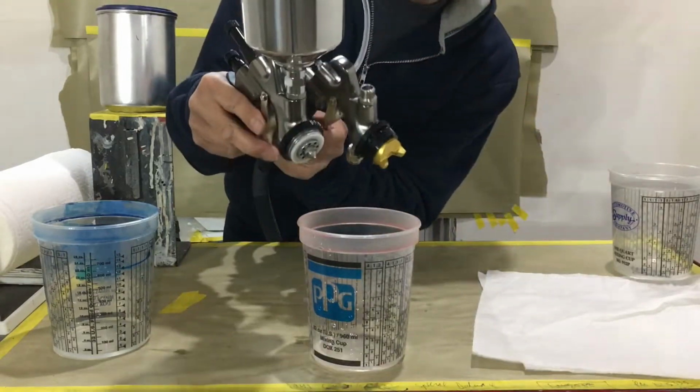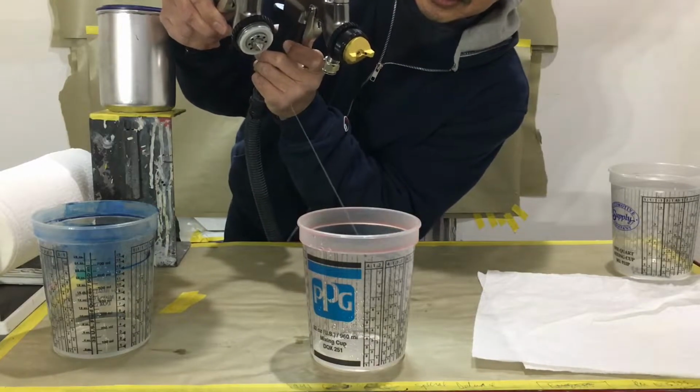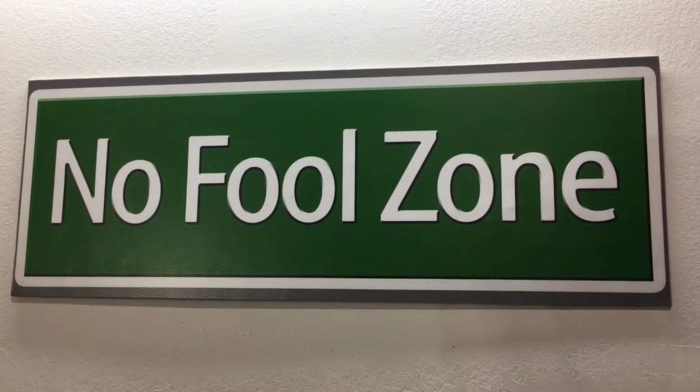Get some air movement. Now watch this. See how that paint or water is being forced out with more velocity? This is a no fool zone.